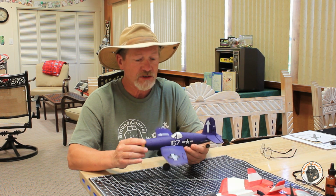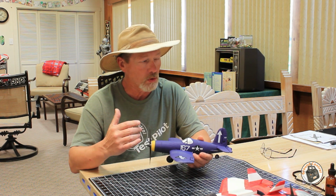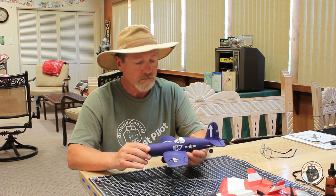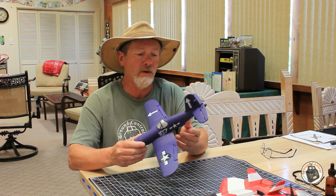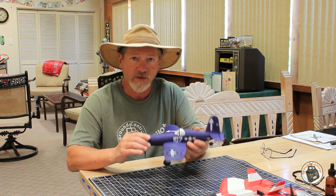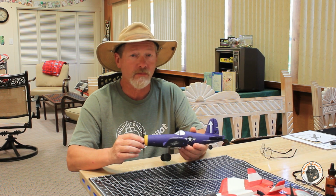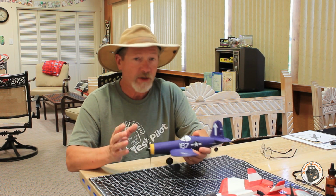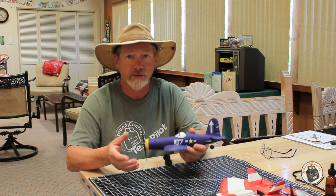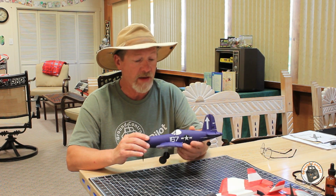So the CG is good on it, and I was flying with the 360 milliamp LiPos, which were a gram lighter than the 400 milliamp LiPo. So with the 360 milliamp LiPo and the 3/4 of a gram, the plane's all up weight is still 1/4 of a gram lighter than it was with the stock 400 milliamp battery that came with my planes. Now, I've seen several posts where not everybody's getting the same capacity batteries that are shipped with these planes. Some people are getting 400, some people are getting 380s, some people are getting 360s. But I like the weight of the 360 battery the best.